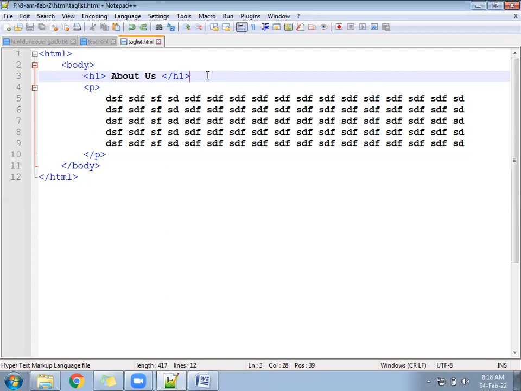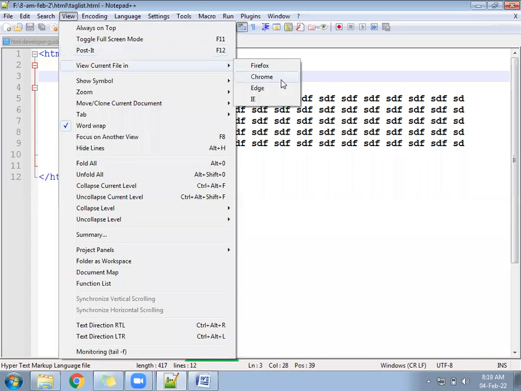Okay, so what is the heading for? To create a heading inside the web page, and this exists from H1 to H6. H1 is the biggest font size, and H6 is the smallest font size. Now, how big a heading you want to display is your choice. If you want a big heading, you will use H1. If you want a medium size heading, you can use H3 or H4, or if you want a very small one, then you can use H6. Okay. Now let me run this file. You can also run your page and see how it looks.